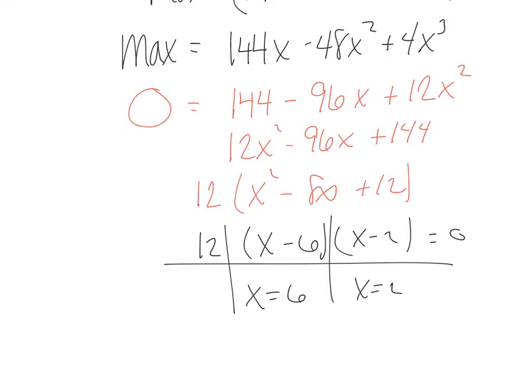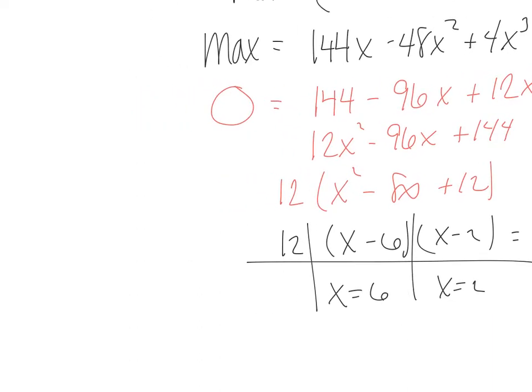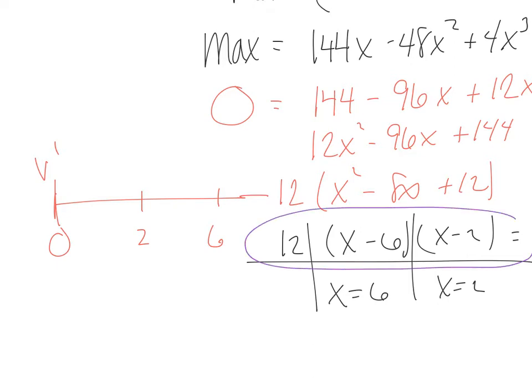Now that doesn't mean both of those work or both of those are maxes. So we need to go back and remind ourselves that we want to maximize this function. I don't need any negative numbers since I'm creating an object here. I'm going to use 2 and 6, and I'm going to plug those into V prime. And I'm going to use that factored version. Remember, that's always the most useful one. So my factored version is right here with that 12 in front.